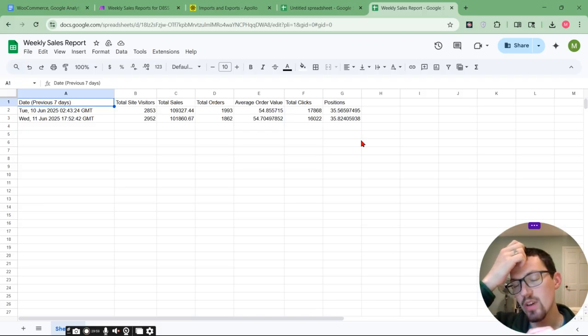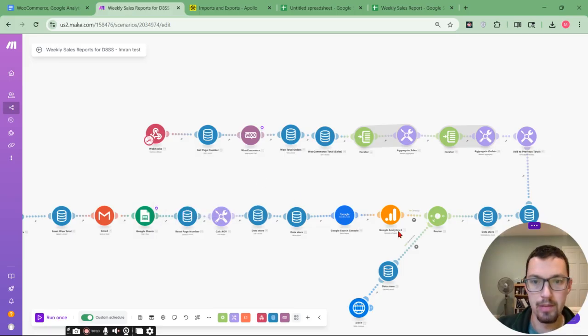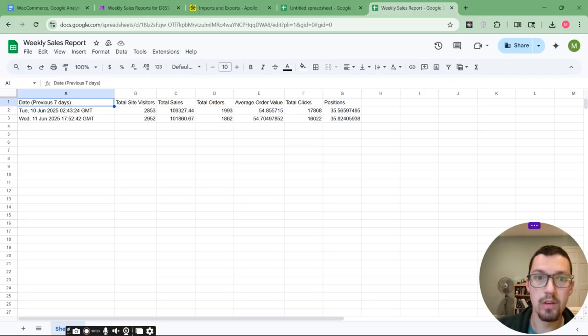It shows you their orders, right? And you can pull any sort of information that you want from Google Search, Google Analytics. You can pull more information from the WooCommerce API too. But again, the value we're offering here is we're going to get you all your orders, and we're also just going to show you what the traffic that has been driven to your site is. So this is what we put together.